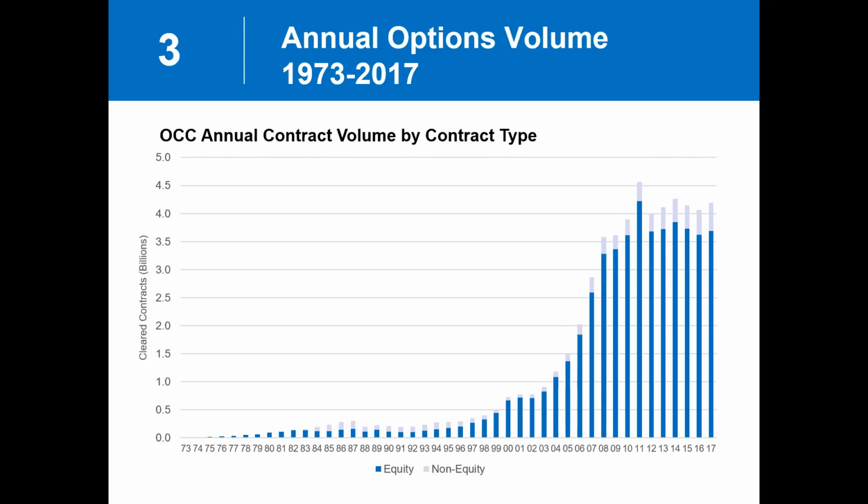You can see in the volume chart here where things really took off in the late 90s, early 2000s. A couple things happened then. I think most importantly, all of us got electronic access to the listed options market. That was with the formation of the ISE, now owned by NASDAQ.